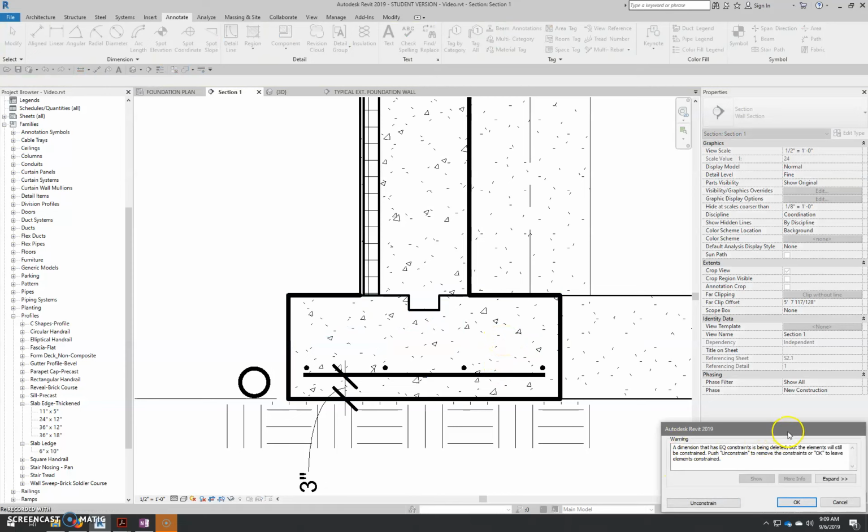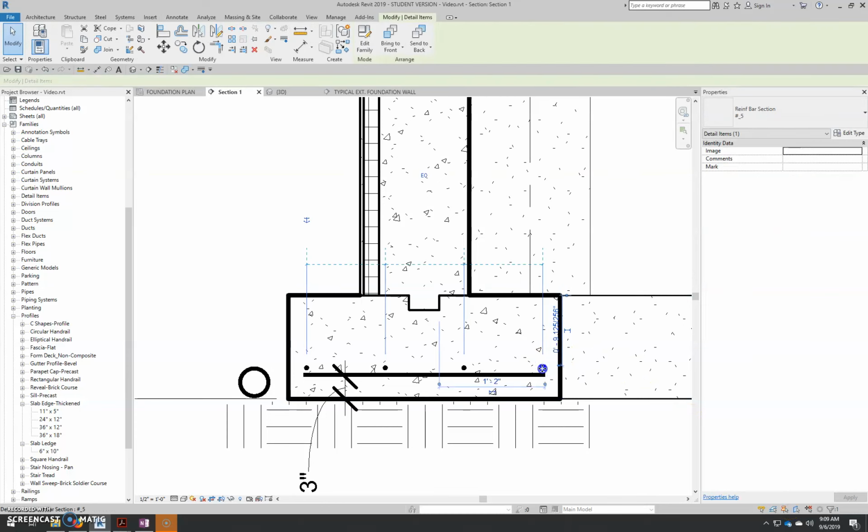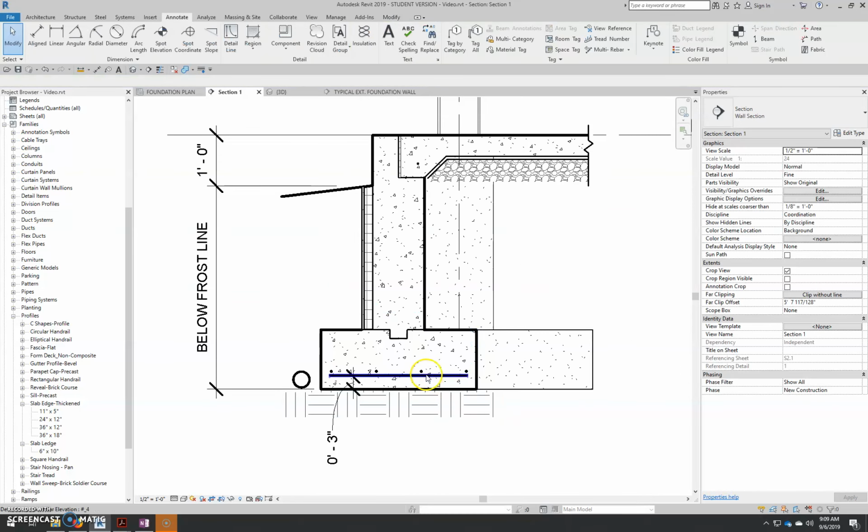However, Autodesk is going to give us a warning saying, these items are constrained with the dimension that you just deleted. Do you want to keep them constrained even though the dimension is gone, or do you want to unconstrain them? Generally, it's fine to just say okay. What's going to happen is now if I move this, they're all going to move so that the spacing between them is equal. So generally I leave it like that, but sometimes you want to turn it the other way. It's up to you what you want to do.